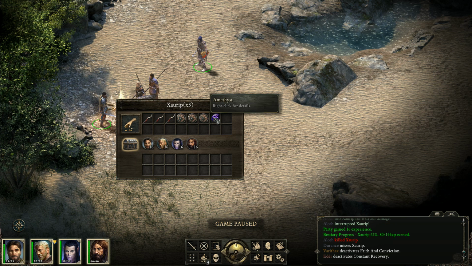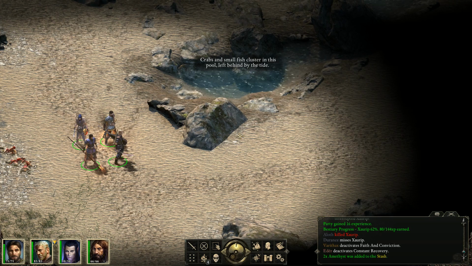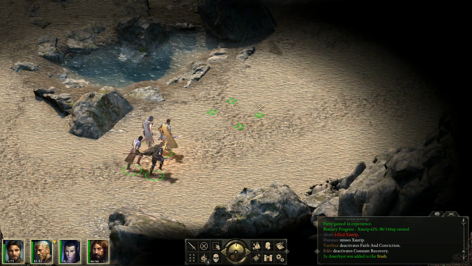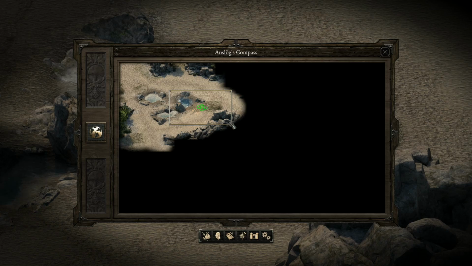Lots of stuff, and it looks like we have some more amethyst, which will be great for us making some potions. If we ever get any of the... I believe we needed like some copper wiring. Crabs and small fish cluster in this pool left behind by the tide. Just kind of having a good little explore. How big is this map? This map's actually a good size.